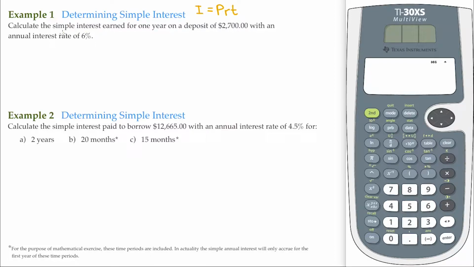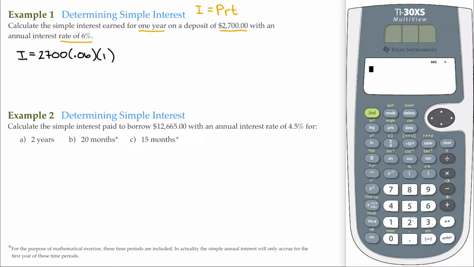So here we have a simple interest earned for 1 year on an initial deposit of $2,700, and we have an interest rate here of 6%. So then our interest is going to be equal to the principal here, which is $2,700. That's our initial amount. We multiply that by the rate, that's the 6%. Don't forget, percent means per 100. So this is 6 per 100, so as a decimal, that's 0.06. We need to write it as a decimal because we're going to use our calculator to determine it. And then for 1 year, so then T, that's just 1 year.